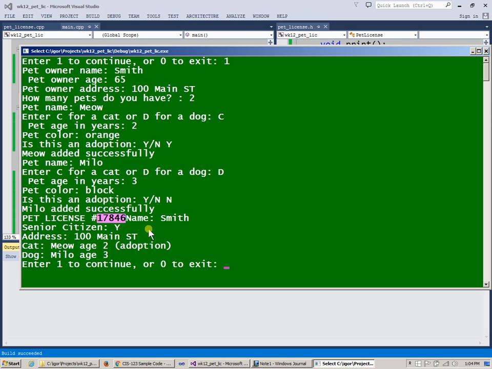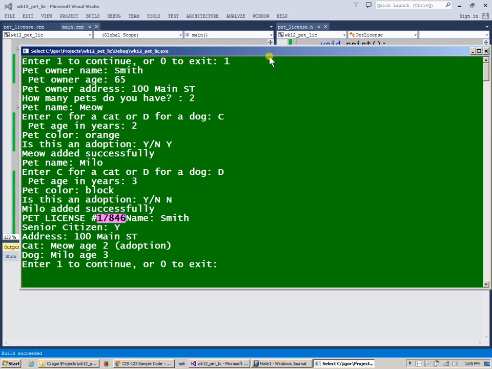So this is a random number like promised within 10,000 to 20,000, right? So next time we run it, there will be a different number displayed. Okay, so I guess it's random enough to create an impression that this is a real thing going on. Right, so essentially after pet license, I need to add a new line. Otherwise, it says senior citizen, yes, address, cat and dog are listed.